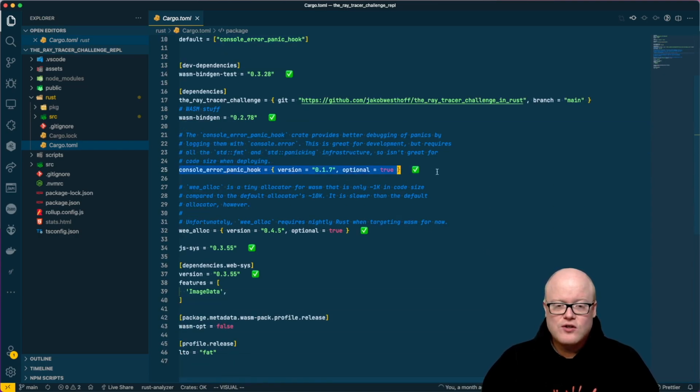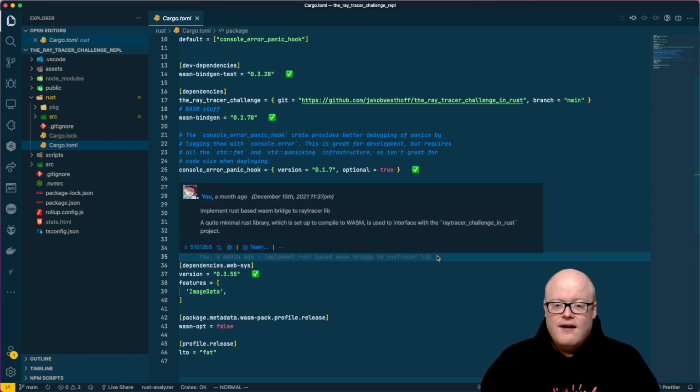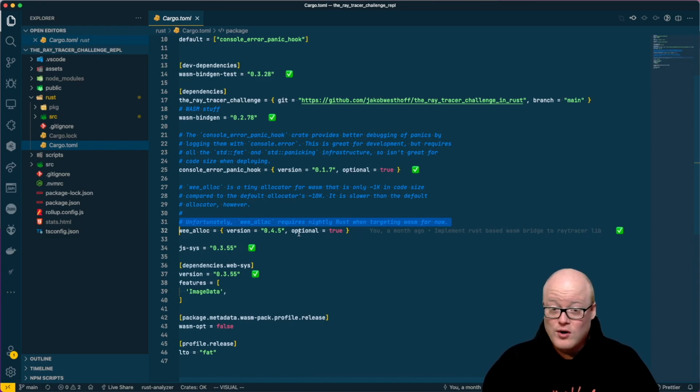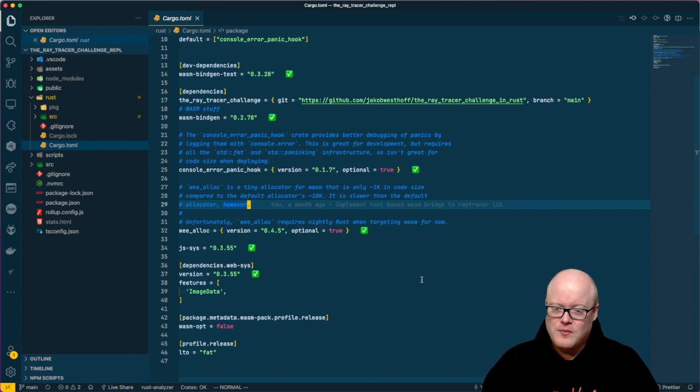Then we are including this console error panic hook, not only defining it before. We are using wee_alloc, which is a very small allocator, which allows us to have very fast allocation. I'm not 100% sure why this comment is still in here, because it works and it compiles. Maybe it doesn't even work and I'm just having this in there. I need to check this. Otherwise, maybe this comment is just old. I've copied this out from our experiments before.